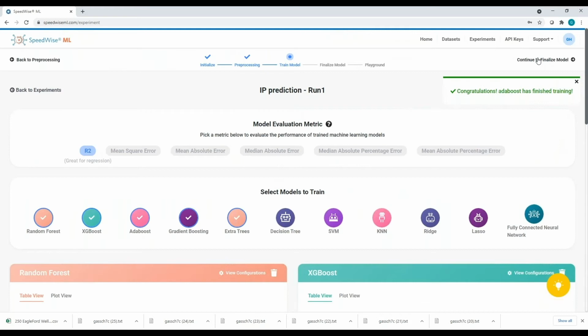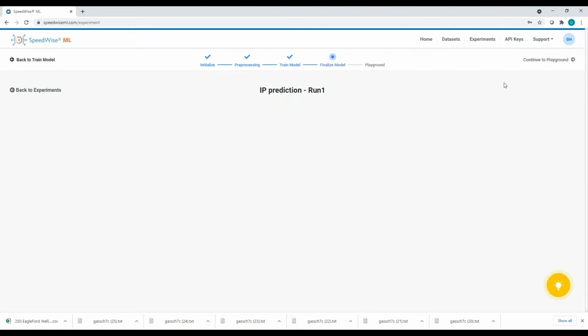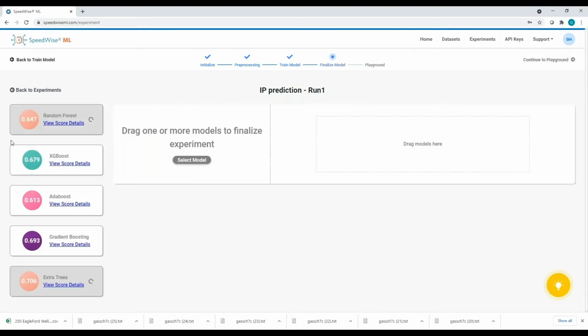Once you are done with training your models, you can move to the next step, finalizing your models.